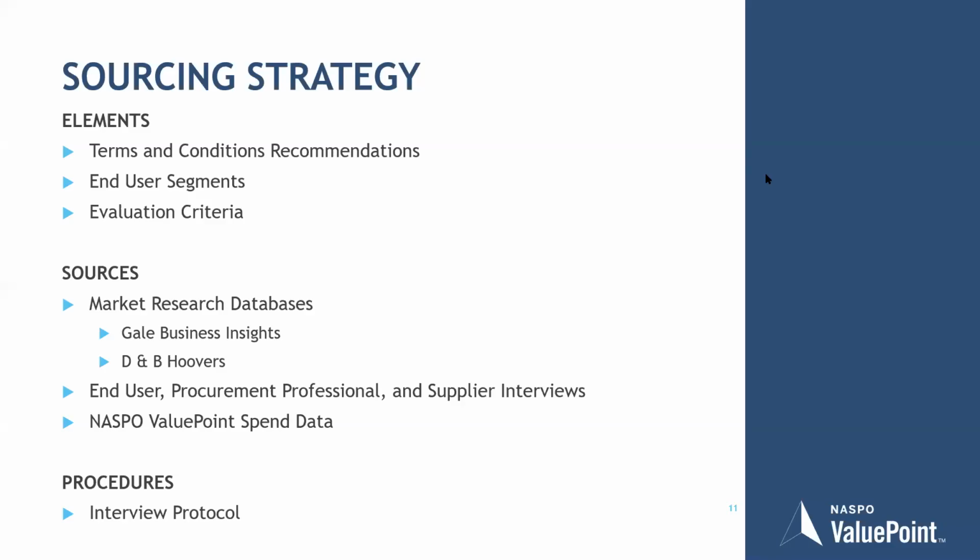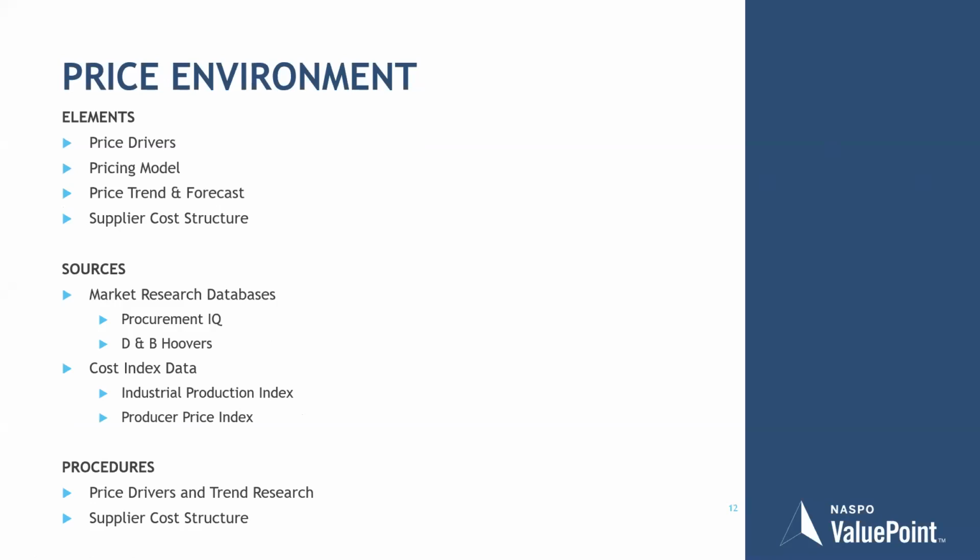So I'm going to share my screen again, and we're going to dive into the pricing environment component. Pricing environment is obviously a critical piece of any procurement, and you will go through a price evaluation process that will meet your legal requirements in your state. But it's also important to understand what is happening in the market as it relates to the price environment, what's driving that, how the suppliers are set up from a cost structure standpoint, and how that influences your negotiation abilities. We used a few different tools for this, but predominantly we use Procurement IQ.